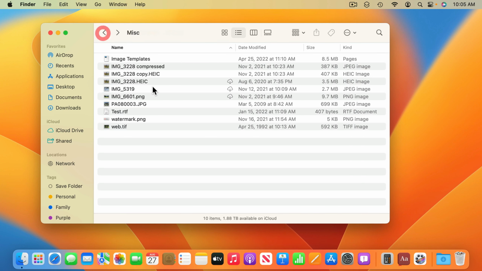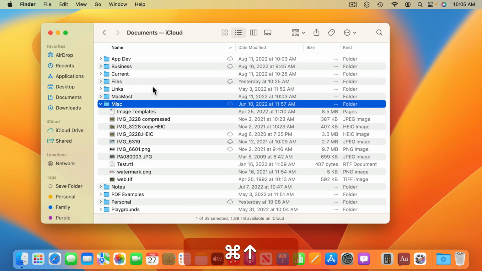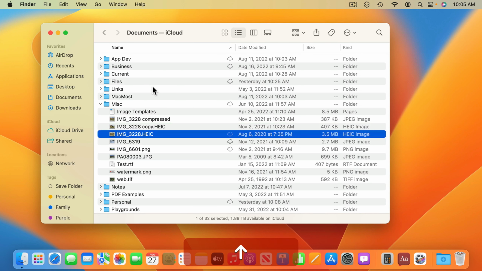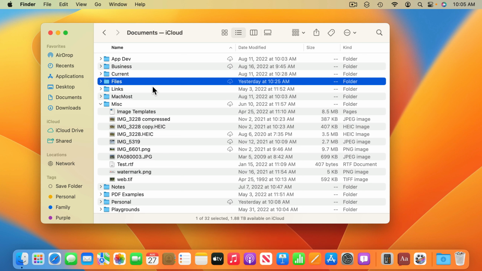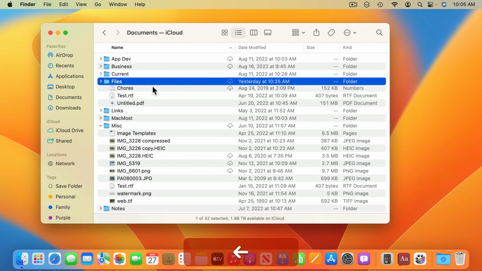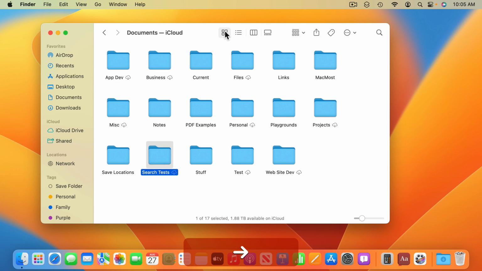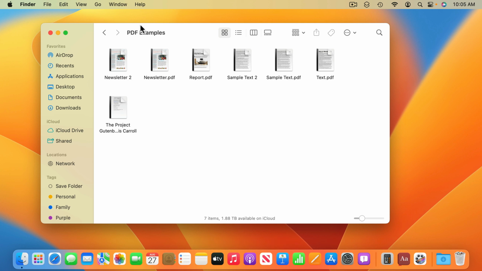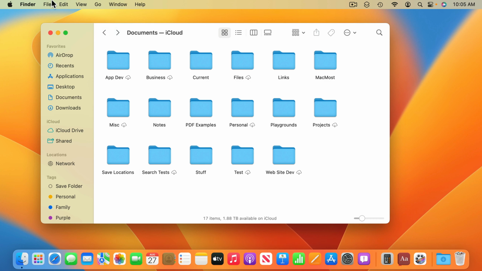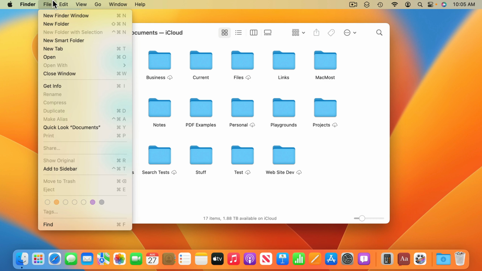But you could also use command up arrow to go up. And then I can navigate around here in list view. I could even use the right arrow to open a folder and left arrow to close it. The same thing in icon view. I can navigate around with the arrow keys like this, and then command O will open up either a file or a folder. You can find command O and other keyboard shortcuts just by looking in the menus like we saw before.